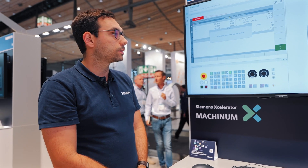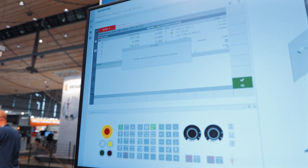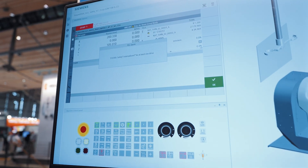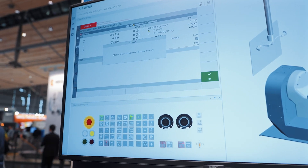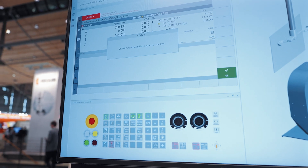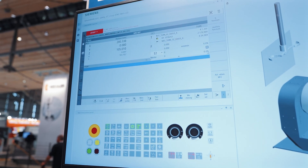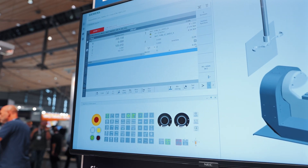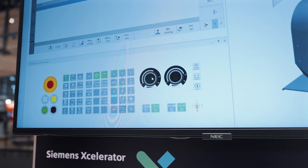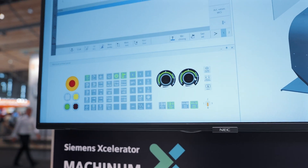As the Virtual PLC is integrated into Run My Virtual Machine, all the alarms and the feedback from the machine are available accordingly. When turning on the machine to use it as a realistic digital twin, I have to press the appropriate releases on the machine control panel and the notifications disappear little by little. I also have to activate my feeds and turn up the overrides for the spindle and the axes accordingly.